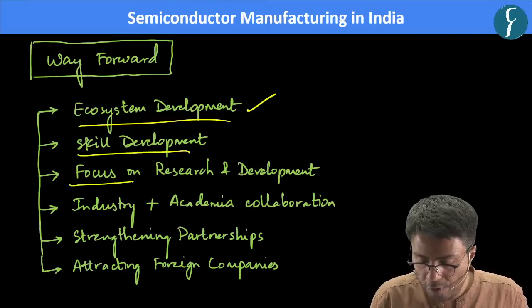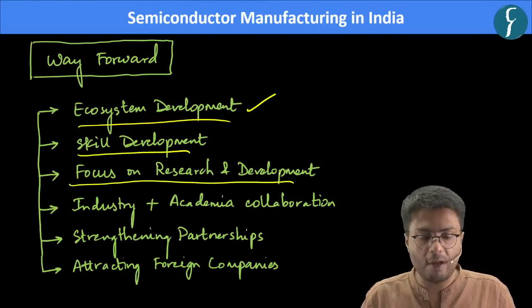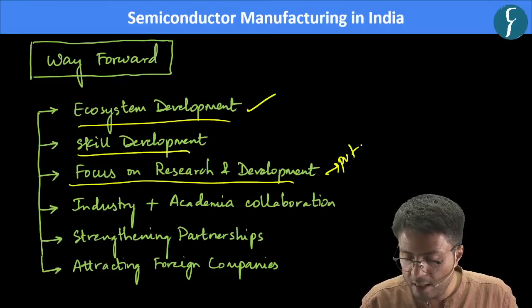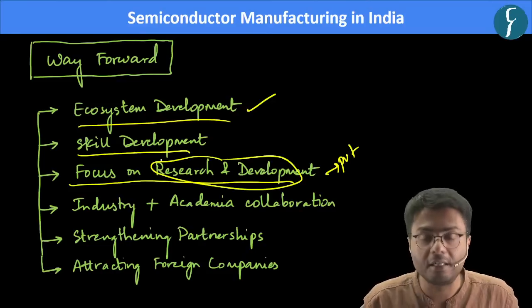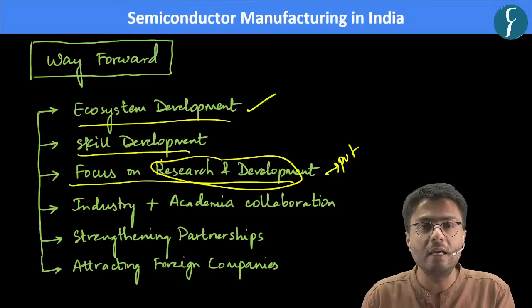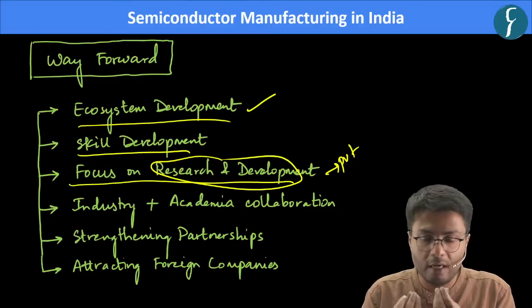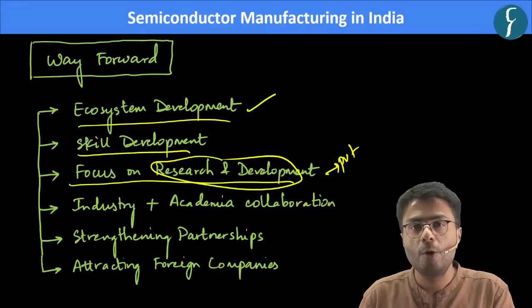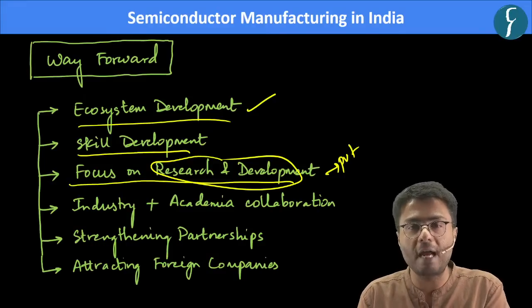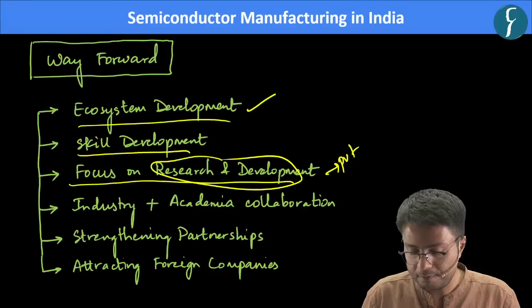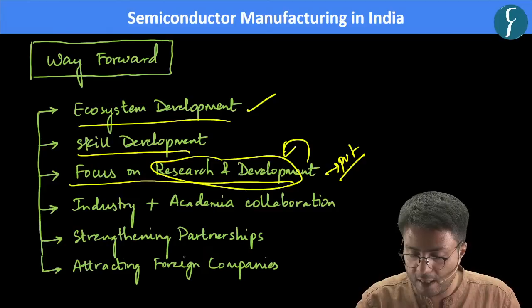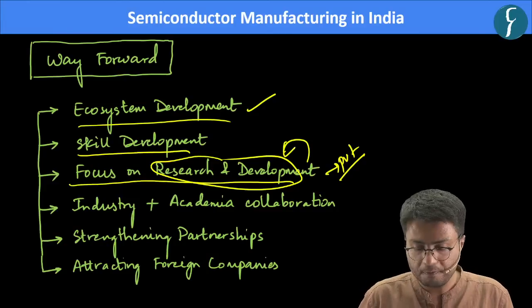Also, India should focus on research and development by increasing the spending of the private sector in these research and development activities. Currently, the government has a large share in research and development activities, whereas the private sector lags behind. Hence, we need to encourage the private sector to invest in their R&D capabilities.